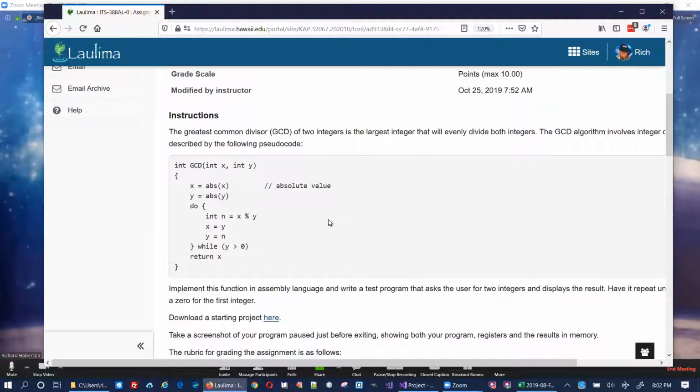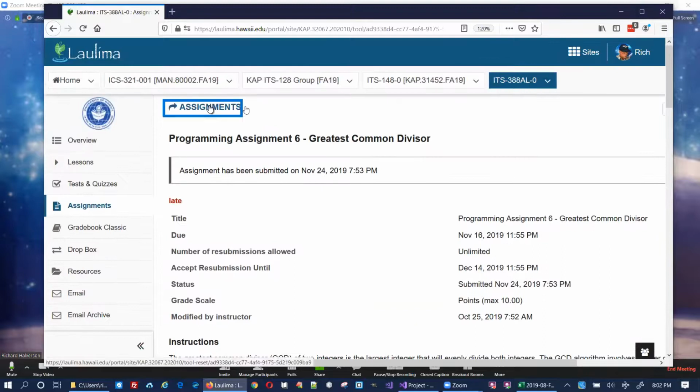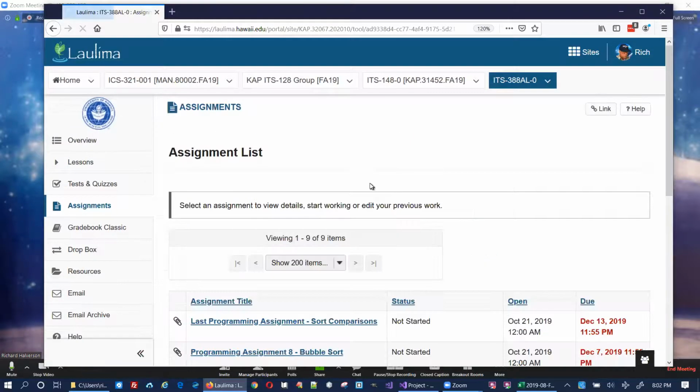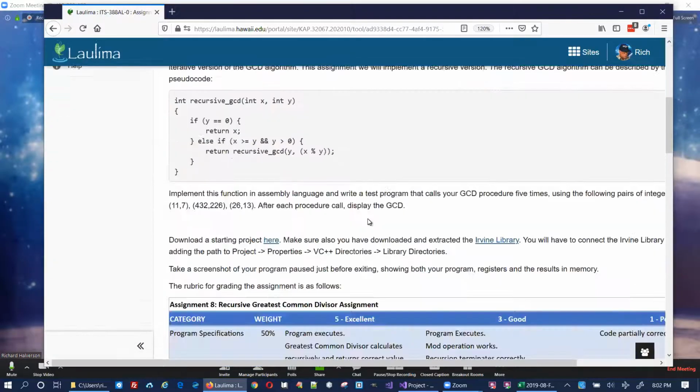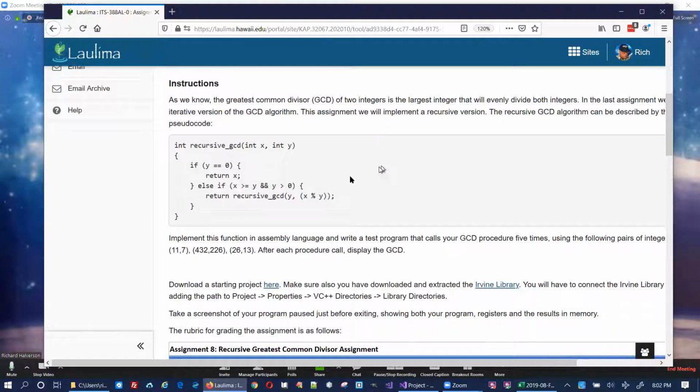Okay, and so what we're supposed to do then for assignment 7 is to do the same function, except we're going to use a recursive version of the greatest common divisor. And the way this recursive version works is it continually calls itself. It calls itself with the two same integers, x and y, and it looks to see if y is 0.